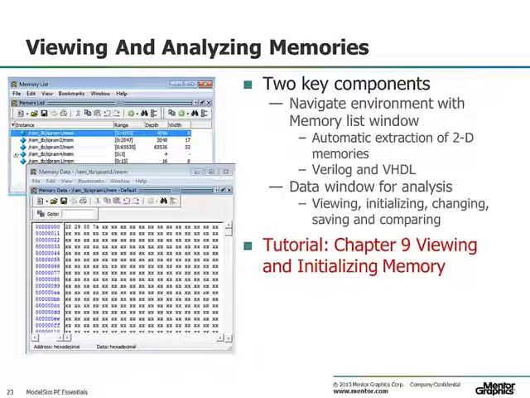In the process of creating work libraries, we do automatic extraction of the 2D memories for Verilog and VHDL and present them in two key areas. One is the memory list that's generally part of the structure window. You select that tab and this window contains all the memories that have been extracted for that design hierarchy. And then if you want to, you can select one of the memories that you see here in the memory list window. As you see here in the data window, it allows you to view the results as the memories are getting filled or written to. And you can also, like I mentioned, you can preload them or change the values through the graphical user interface.